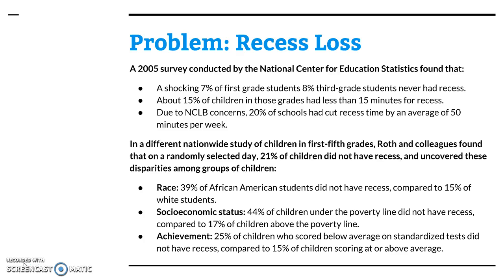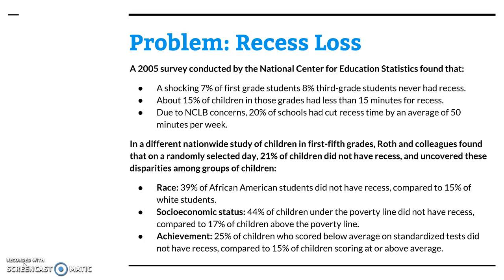And a lot of this is because of No Child Left Behind. There's such a pushback on content and such a concern about test scores that they think taking away their free play time is going to improve that. So about 20% of schools cut recess time by about 50 minutes per week because of those concerns. And then within a different study with children between first grade and fifth grade, Roth and his colleagues found that 21% of children did not have recess on a randomly selected day.